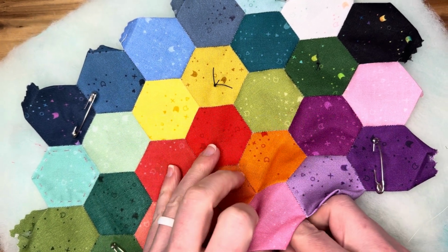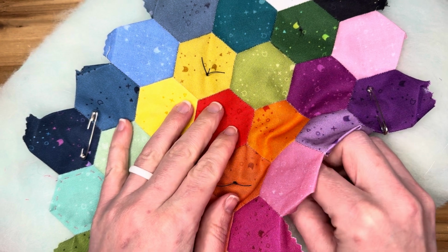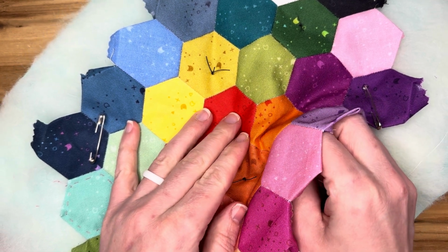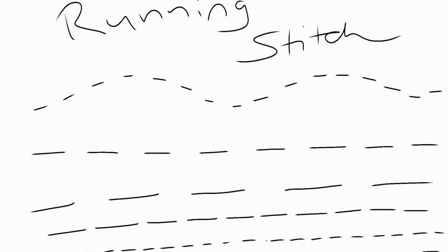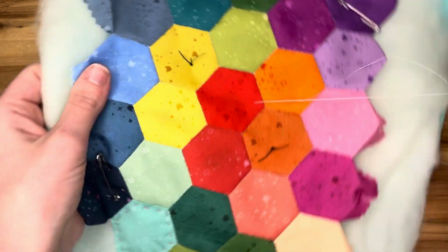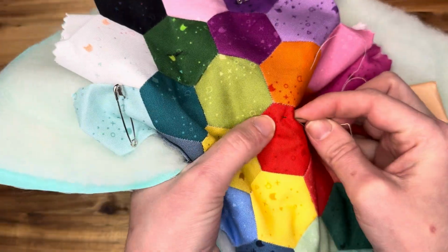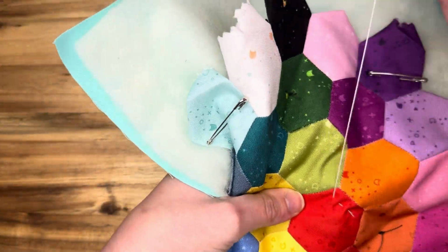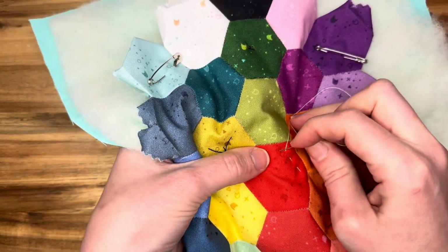Now, it's time to quilt the piece. You want to start off in the center so that if there's movement of the 3 layers, you could compensate for it. Although any stitch going through all layers counts as quilting, we usually use a running stitch. Here you can see just going up and down through all the layers makes a nice running stitch. This does not have to be perfect.